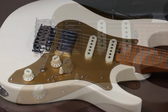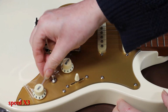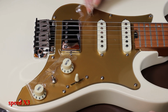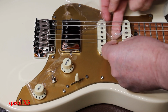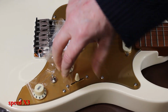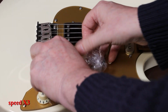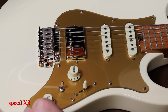These last few bits of packaging, whilst they are essential, they can be really fidgety to get off, so I'll speed this bit up even more. The protective film on the scratch plate and the back plate can get caught underneath the screws and the controls, and that's what's happened here. So I'll show you how to take the volume and tone control off and how to remove it from underneath the screws.